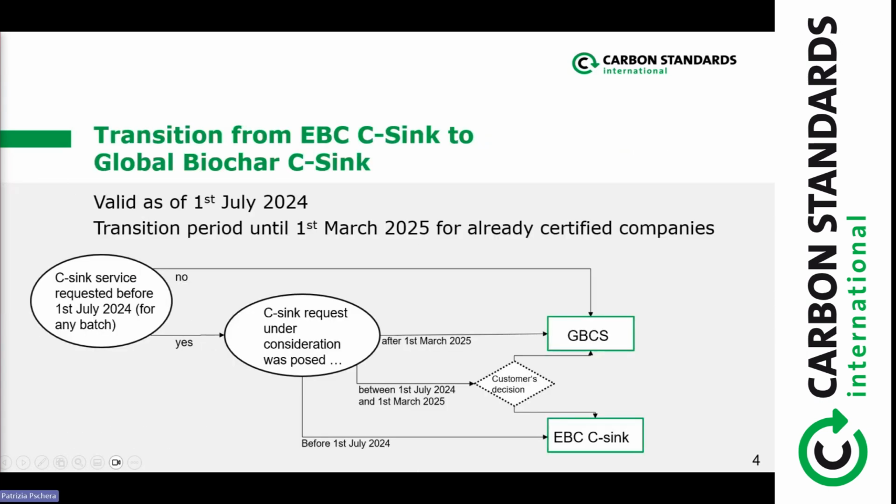We had the EBC C Sink standard valid since a couple of years, and now at the 1st of July 2024, we introduced a new updated version, the Global Biochar C Sink. Then there was a transition period until the 1st of March, and with the 1st of March, the Global Biochar C Sink standard is the one that's valid for all companies, as well for the old companies, or for our old customers, as well as for new customers.